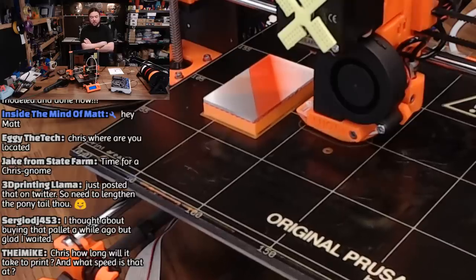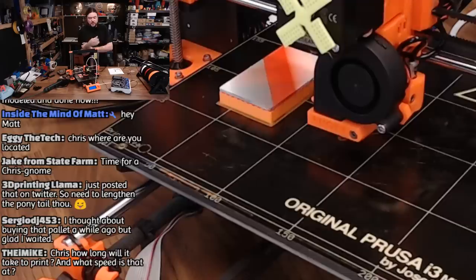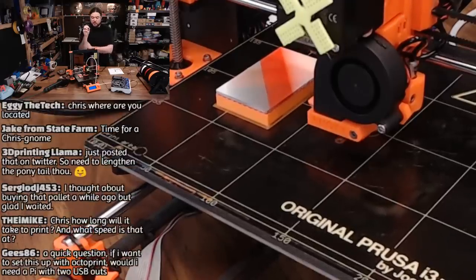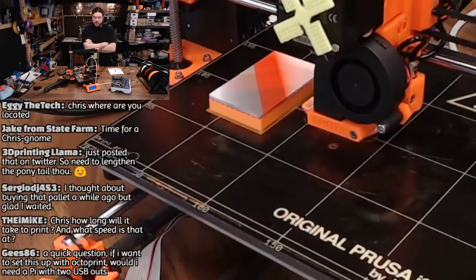I'm not sure what the profile is. Well, I guess I could look, but I'm not sure what the palette profile is for this printer. I just went with that one. I'm not sure what speed that is. Newer says it takes 9 hours to do a four color.